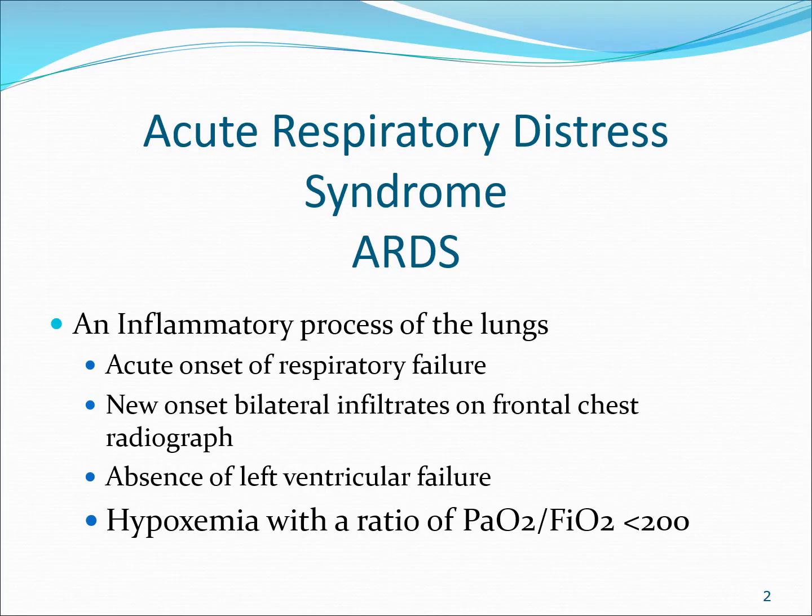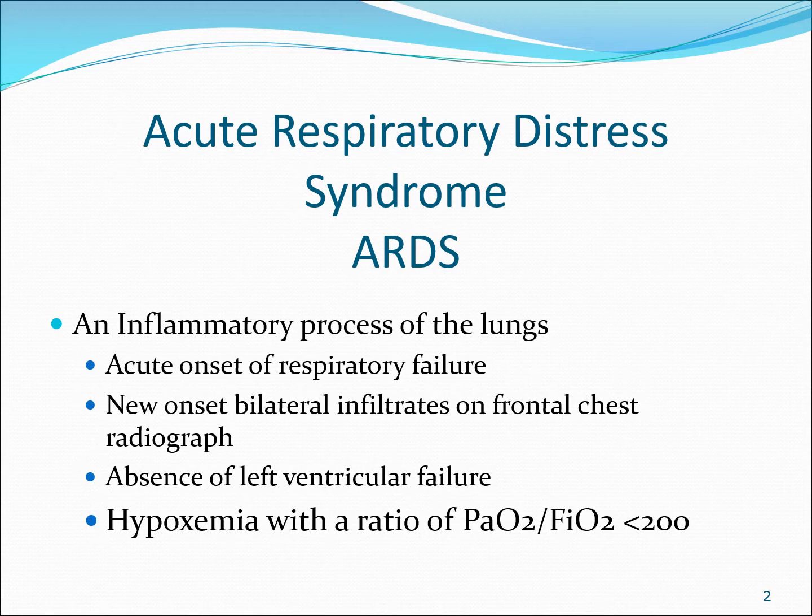So what is ARDS? ARDS, commonly known as Acute Respiratory Distress Syndrome, is an inflammatory process to the lung. Basically, there's some kind of predisposing thing that happens to your lung that ends up having the patient going into acute respiratory failure. On x-rays, you'll see bilateral infiltrates. You have to determine that there's absence of left ventricular failure, because what happens is you get a lot of edema, and you're wondering, is it the ARDS or is it a left ventricular failure? So you have to differentiate between the two.